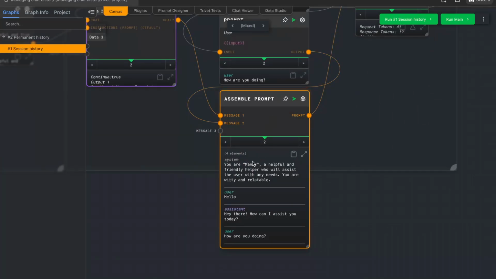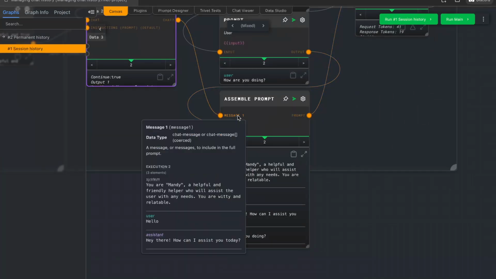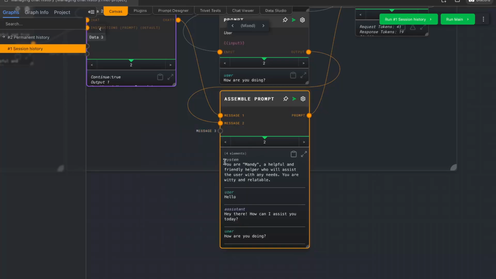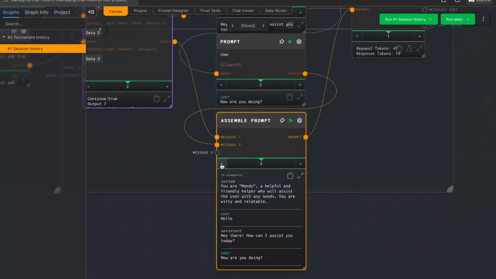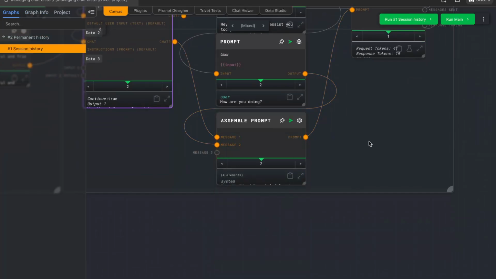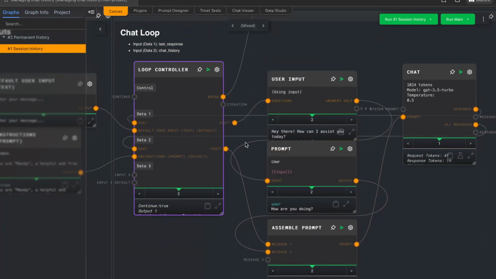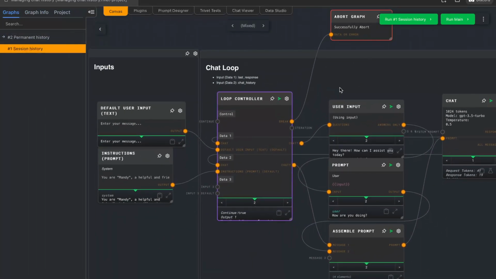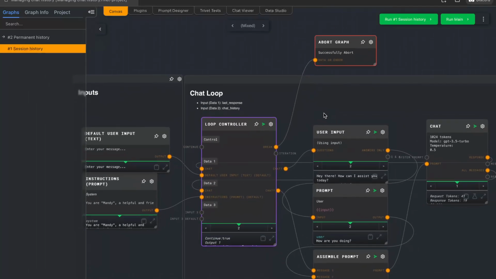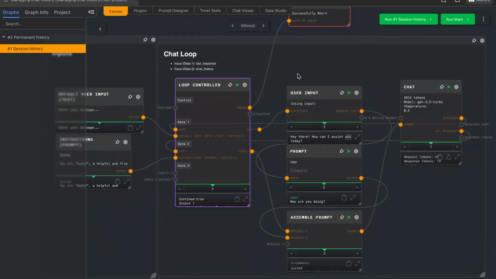We are putting the old messages in front. So in this messages input here, these 3 messages have been the messages from the previous run. And now we are adding our new user message, feeding this back to the chat, and so on. Our history is growing, and this works well. Okay, so if you only need this solution, then basically that's all there is to it. It's not too complex. That works fine.